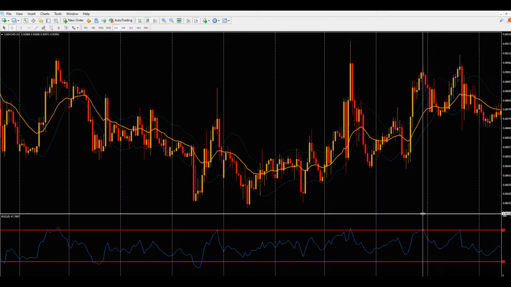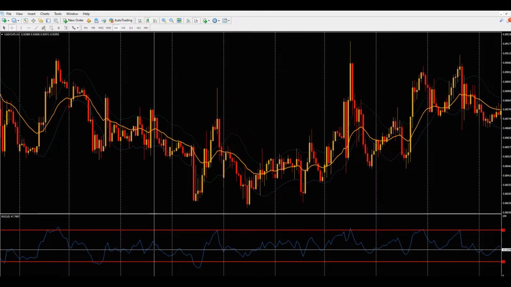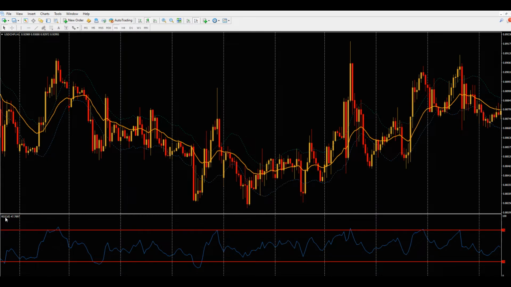So again here, and different people use different parameters. I think there are other people who use not the 75 and 25, I think they use the 85 and maybe the 15, and they may use a different range here. Instead of 10, they may use something else. But this is the strategy that we're using right now, and this is USDCHF. This is an hourly chart.